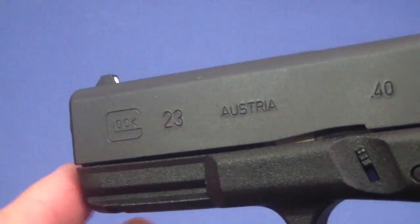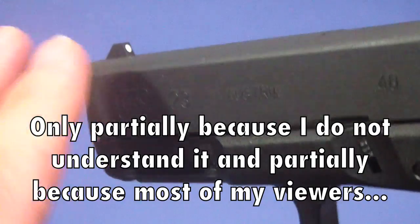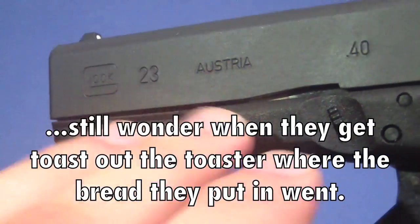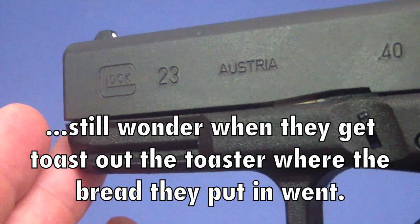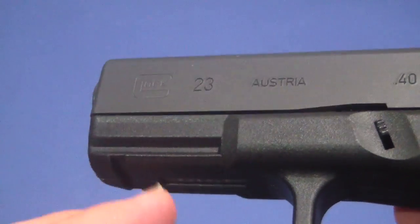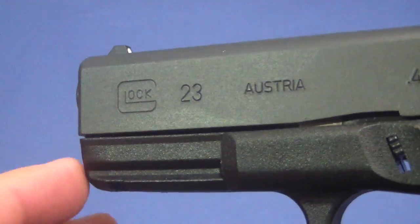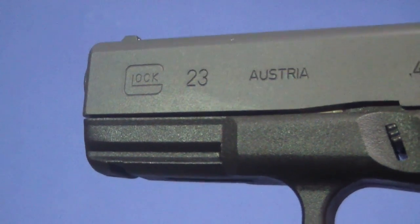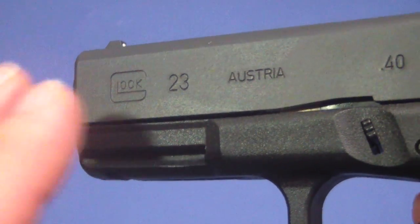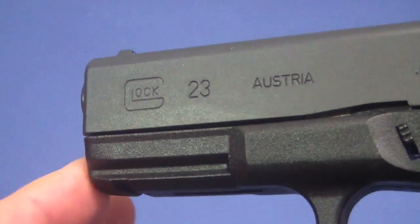That gets into a little bit of science stuff, but her overall point was: no, it shouldn't damage it. If you did this every once in a while to straighten your frame out, it shouldn't damage it at all, especially if you're being very careful and just heating it just enough. When I heated it, I only did it for like five seconds, had the heat gun on low, and kept a good distance between the gun and the frame — everyone wanted me to get real close, but don't.